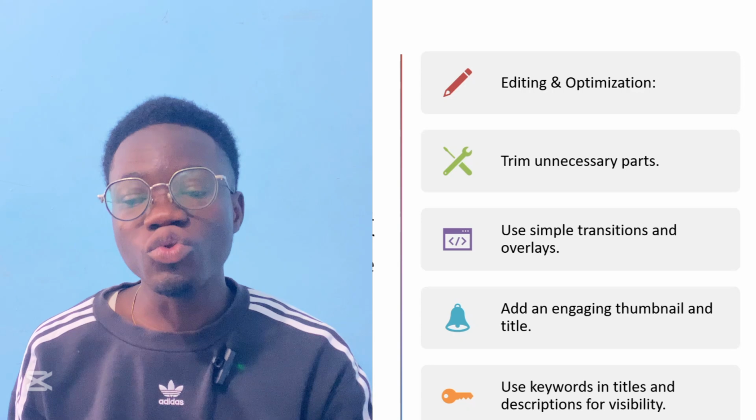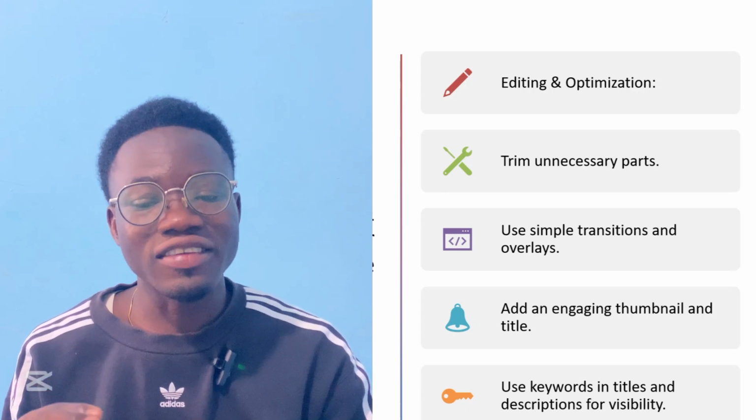And the last one is use keywords in the title and description for visibility. That's why I said the fifth step is very key. These optimization processes are the ones that will either let your video go viral or not get a lot of views. So the keywords you are going to use, the title and your description, must be visible to people when they are searching. Alright, and the thumbnails are the key thing you need to consider in creating the videos you want to do. So in my next video, I will talk more on how to create the content itself.